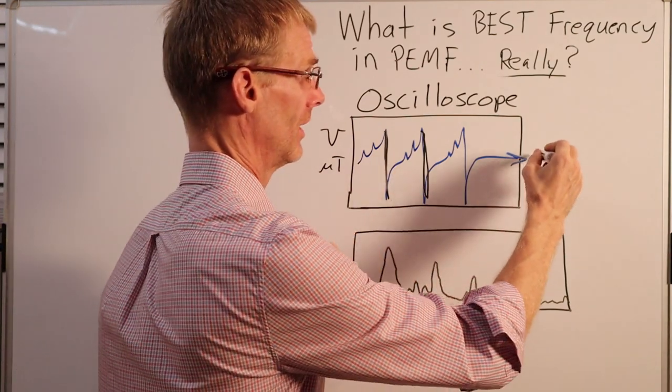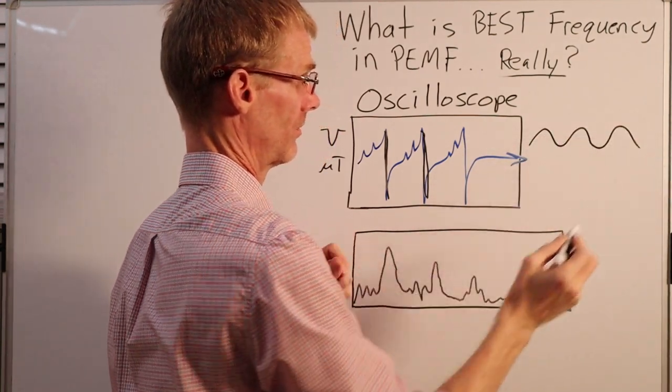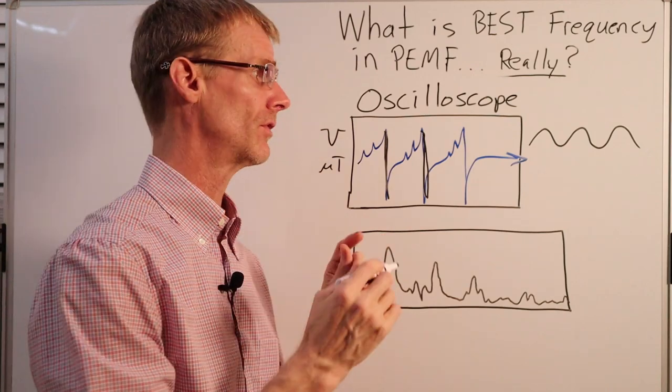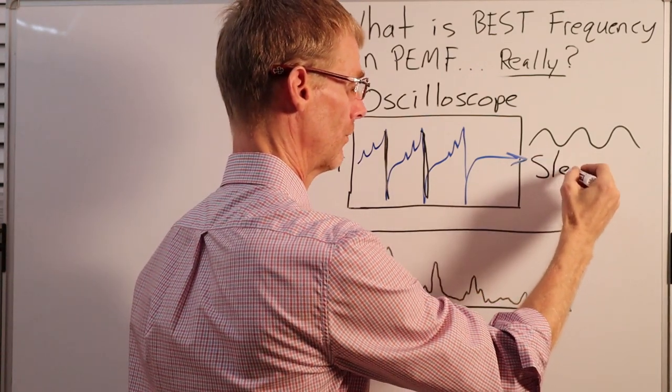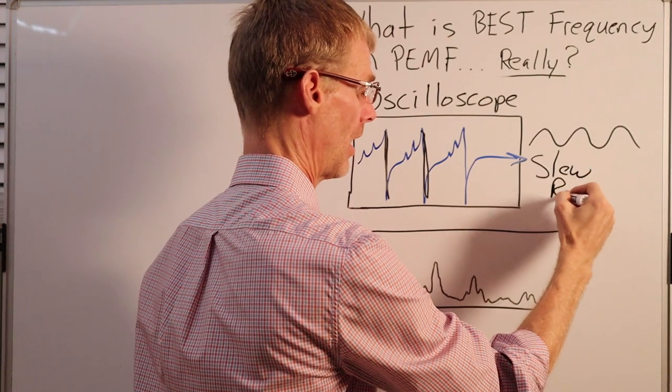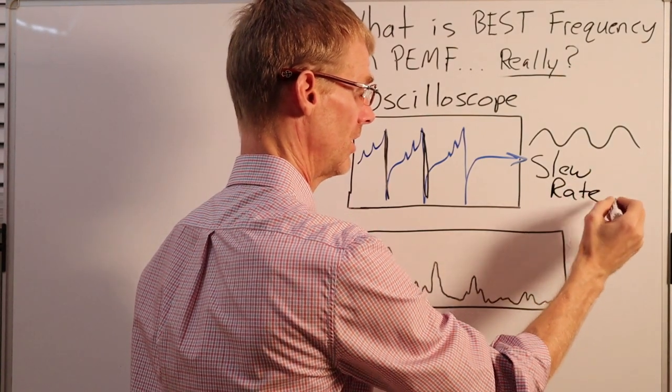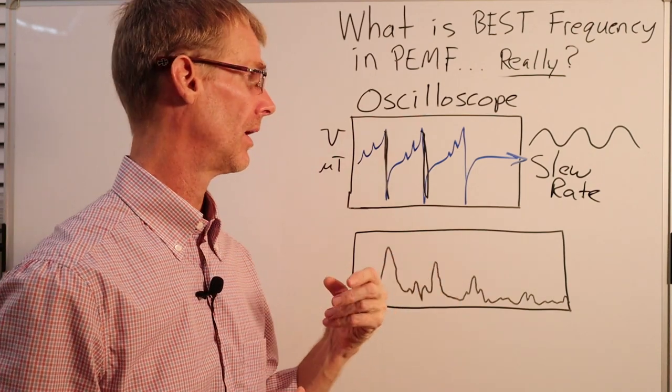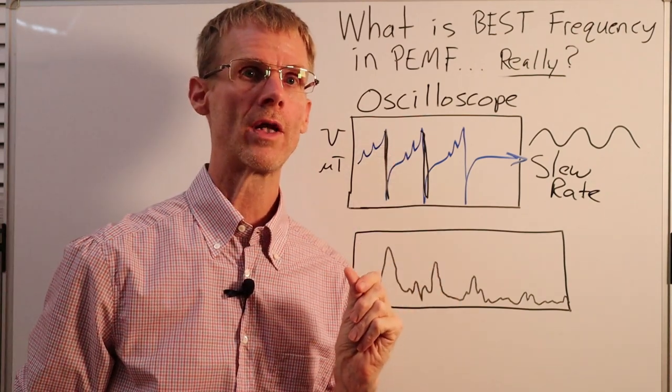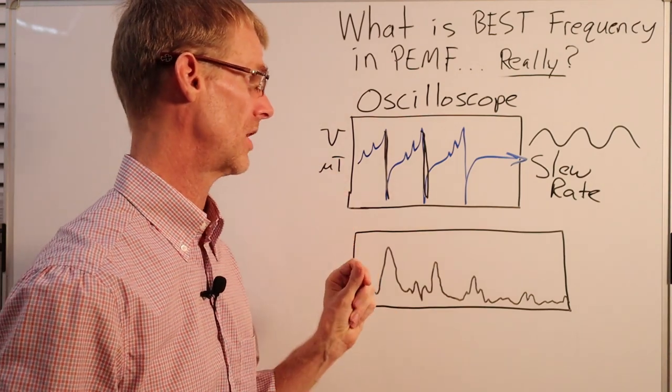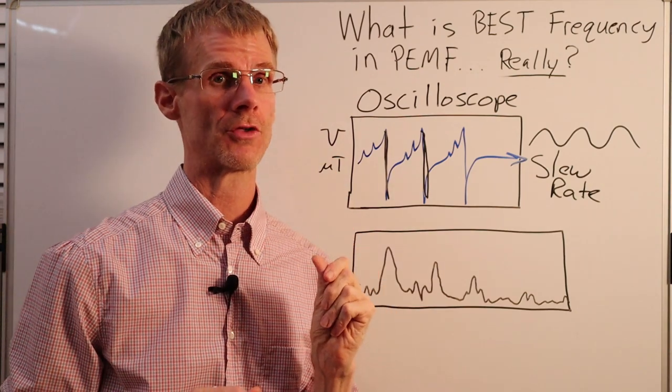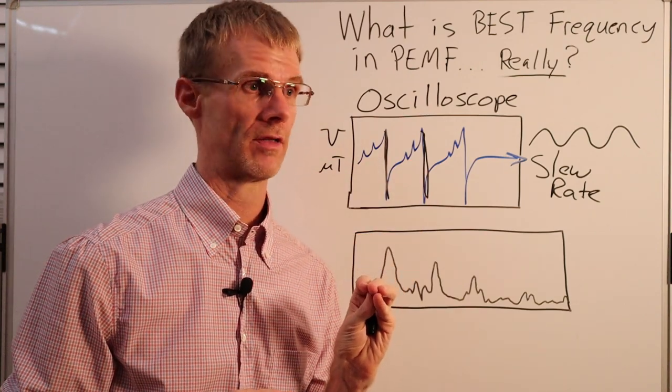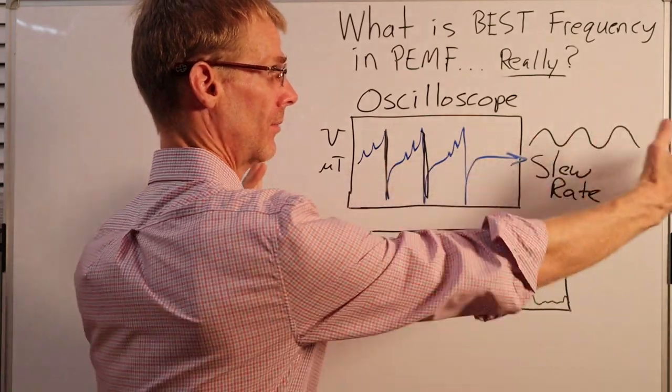It's really important to have a rapid rise and fall signal. Simple sine waves are not rapid rise and fall. In signal processing they use a word called slew rate. You can look at frequency as how quickly a signal changes. Instead of cycles per second, it's easier to think of frequency as how quickly a signal changes. We want to change quickly and abruptly for maximum ion transport. We don't use an oscilloscope to figure out the frequency of the device, but we do use it to look at the complexity.